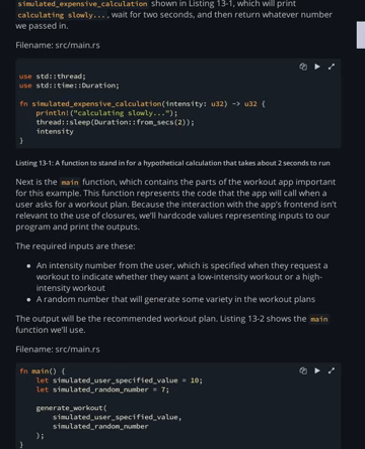The required inputs are these: an intensity number from the user, which is specified when they request a workout to indicate whether they want a low intensity workout or a high intensity workout. A random number that will generate some variety in the workout plans. The output will be the recommended workout plan.